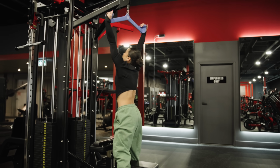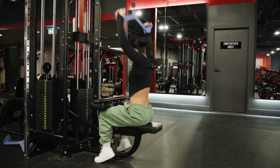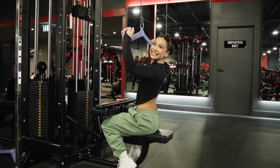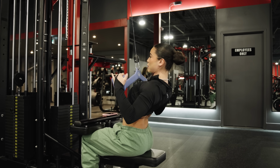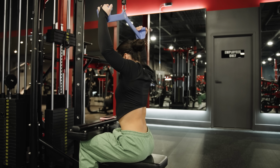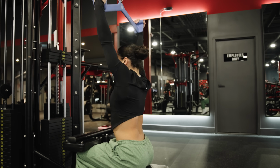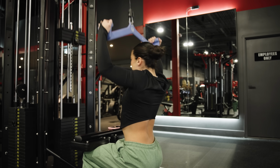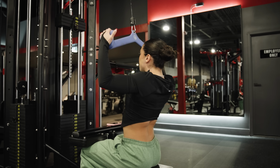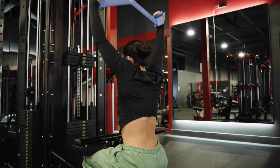So don't rush through the movement like this, swinging and rushing through. No, don't do that. So you want to pull down, drive the elbows into your rib cage, and then slowly release up, giving you that full stretch in your lats. Once you feel that full stretch in your lats, pull back down again. Slowly up without locking your elbows, then pull back down. So you feel that full stretch, but again, without locking your joints and without locking your elbows, and then pull back down.